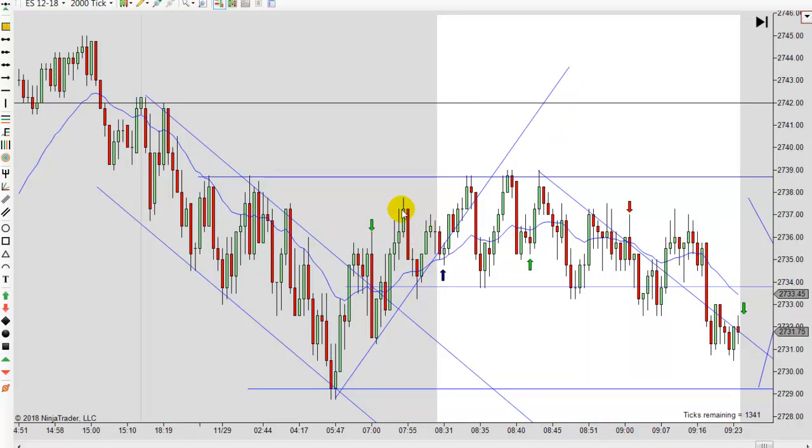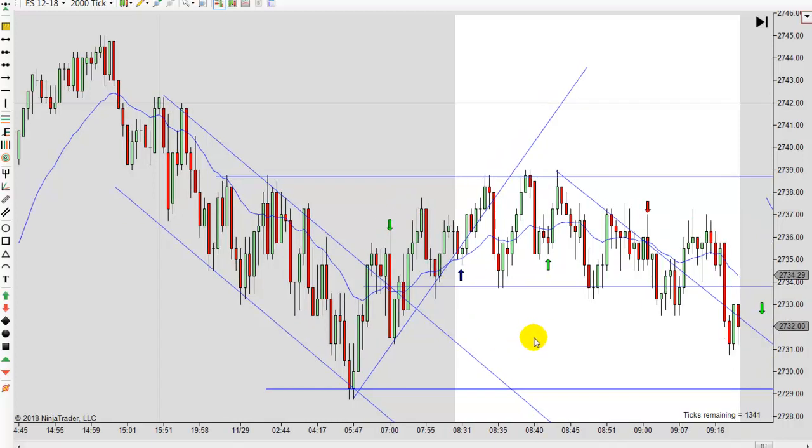You actually got a higher low here. Now you're making higher highs and higher lows, so draw that trend line. You actually confirmed it here, but not a very good signal bar. You got a second entry long right here — notice that new swing high is higher than that high. So you've got a new count: pull back first entry, pull back again, second entry. That's a second entry long on a higher low on a fairly bullish bar right at the trend line. That's the one you want to take. That was a nice easy move — we run up here and find resistance where we already had a double top.